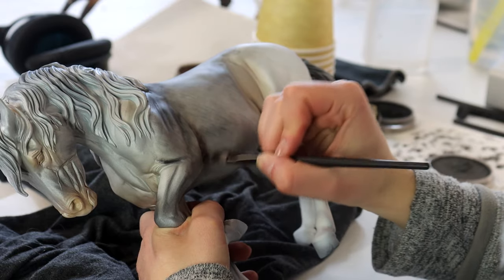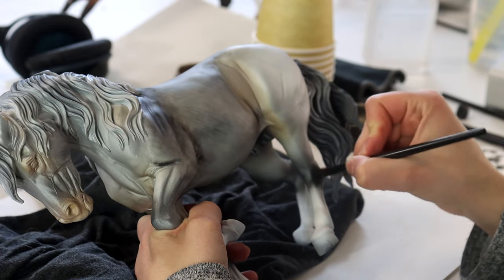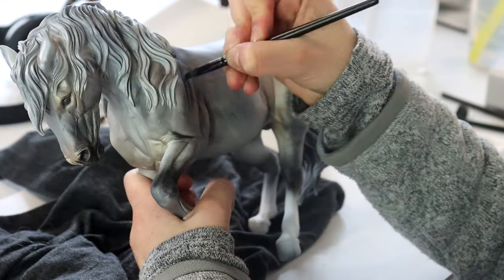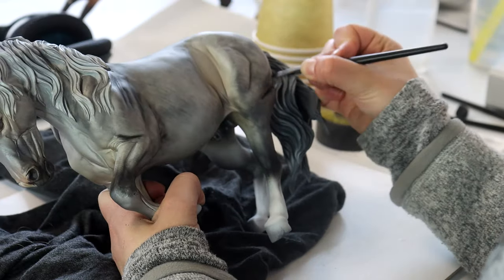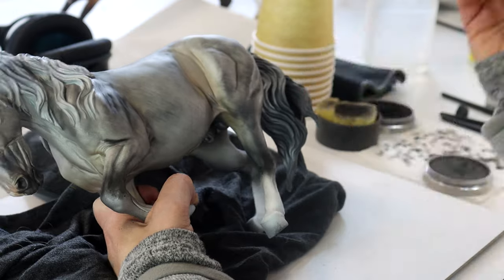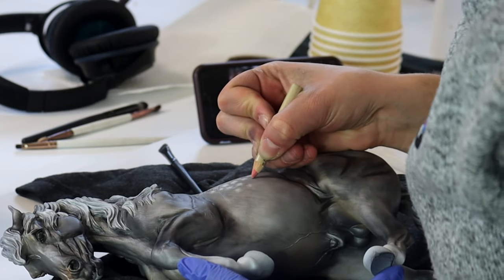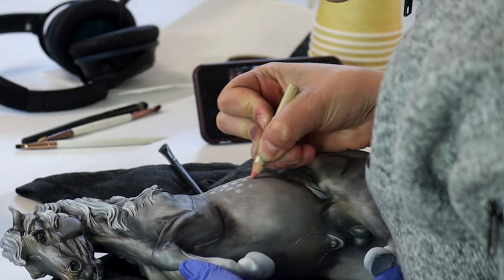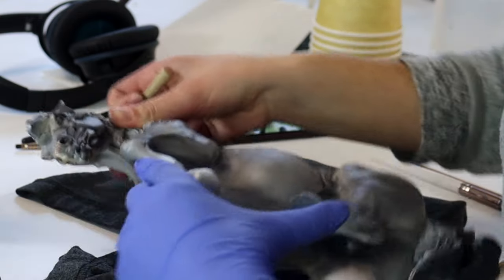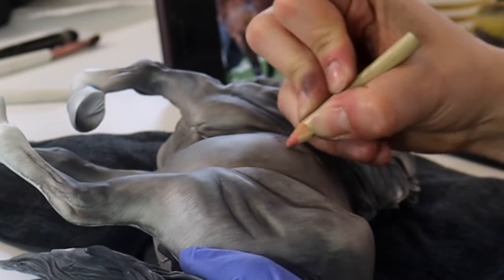And so this is also the layer that I was going to add dapples. I make these layers really dark, really nice, and how I would want them, really smooth. I can pull out the pastel to make dapples using a pencil eraser. I like the Faber-Castell pencil erasers for this, but I'm avoiding his hindquarters entirely because I know that he's gonna have an Appaloosa bum, so he doesn't need dappling on his hind end.